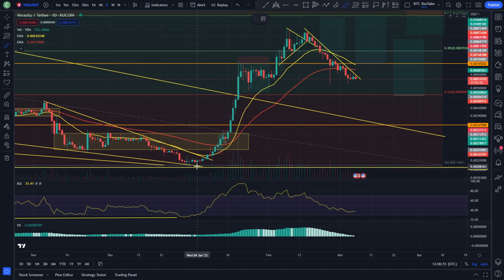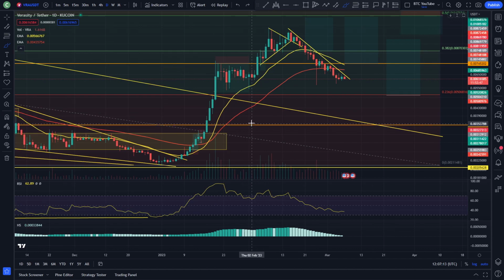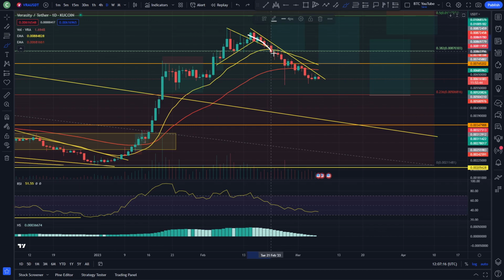Obviously, as I said numerous times, this was very likely to happen with this parabolic move that we did see for Verasity. It really did just come up and not make much support at all, did it? On the way up, you can see we just flew to the upside and didn't really consolidate that much at all. You can see this massive parabolic move here, followed by this coiling motion. We come up here and you can see this is the only really decent bit of structure that we have made. We came down here, we got a nice bounce on this level from this big wick, but now looking like we are rolling down into this area here.